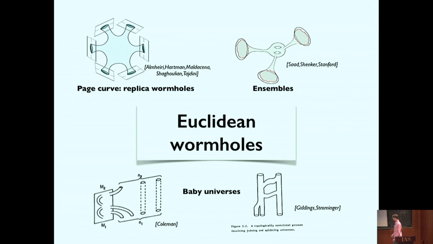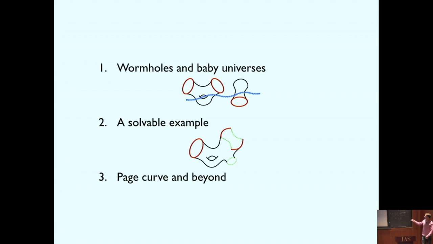Okay, so what am I going to talk about? For this first part, I'm going to try and go relatively slowly and talk, at a very general setting, about the way we want to think about this problem and setting up how we want to think about this Hilbert space of baby universes and, in general, how to deal with AdS/CFT in a context with semi-classical gravity, but these Euclidean wormholes. And an example that we found very edifying to understand some of the key new features, some of which are really qualitatively new and I think change our understanding of a lot of things.